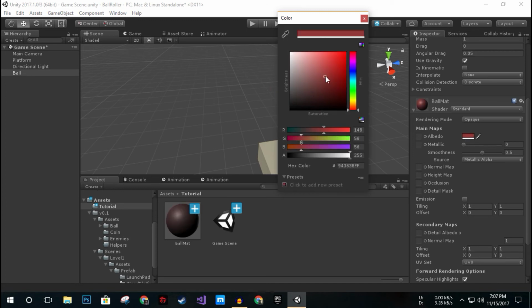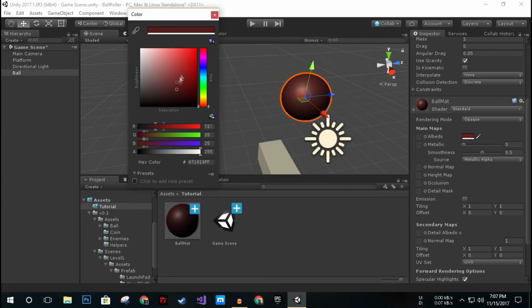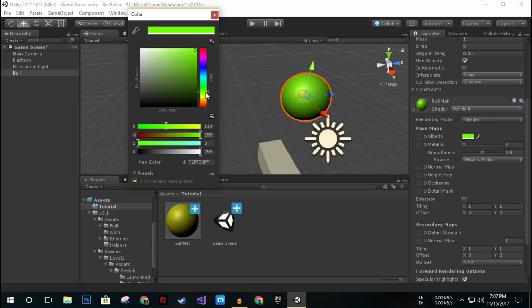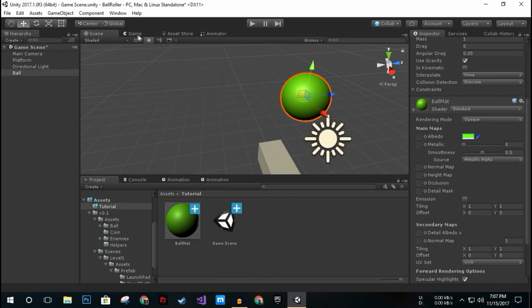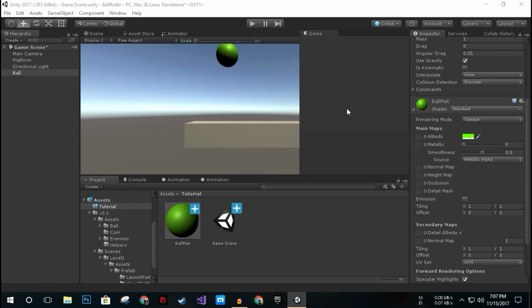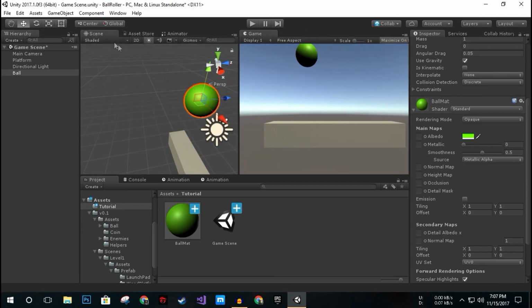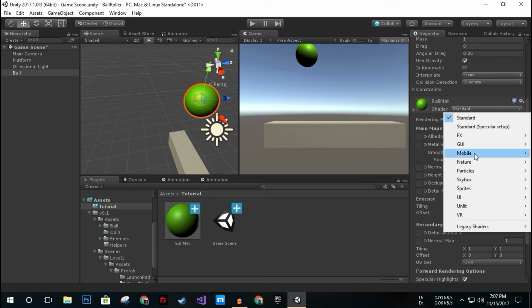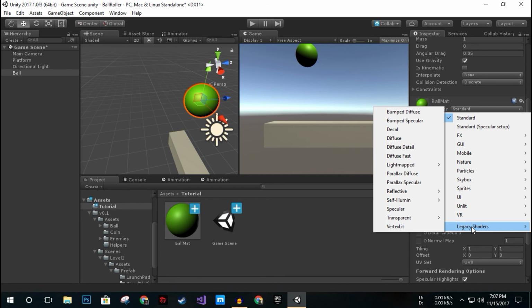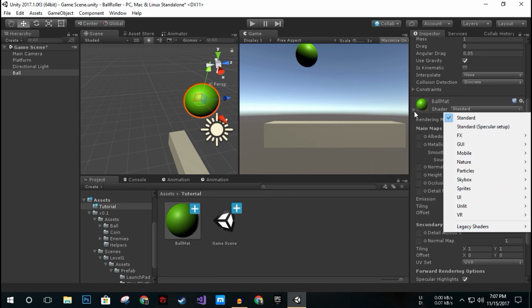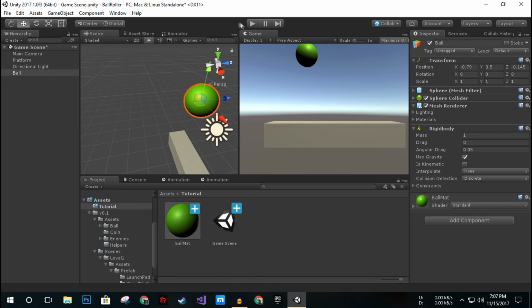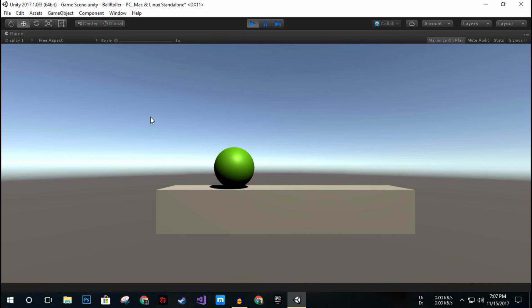Let's make our ball, see, it changes now. Let's make a red ball, green ball, okay. And we can also change various properties, and you can see how it looks in the game. Let's put it here, and there are a lot of options to select from. For example, I'll show those later. So this is our ball, and here we have the color, but it doesn't move because we haven't told it how to move.